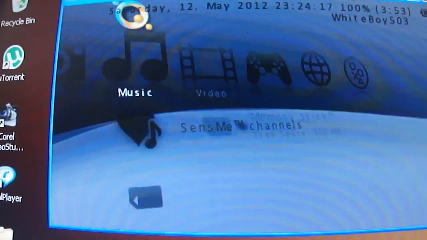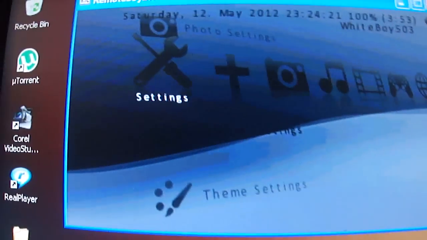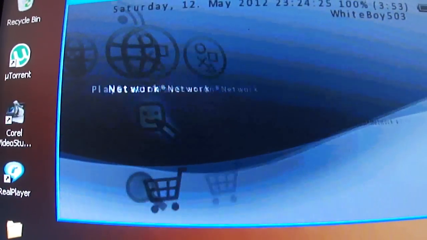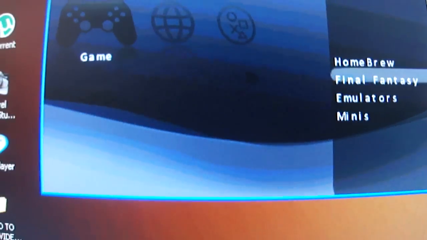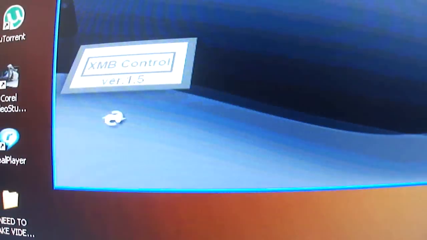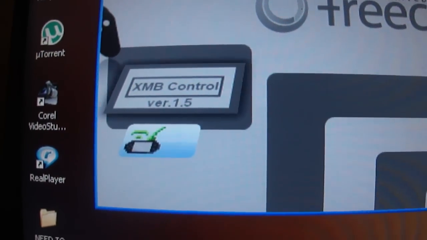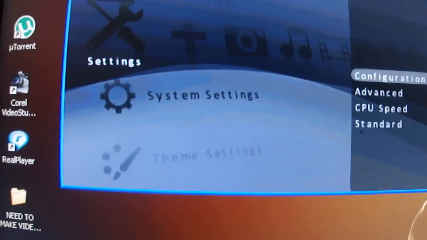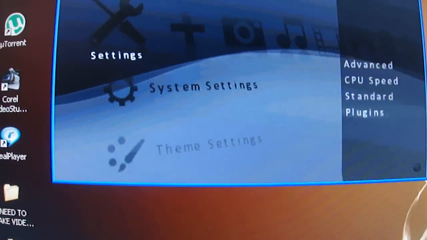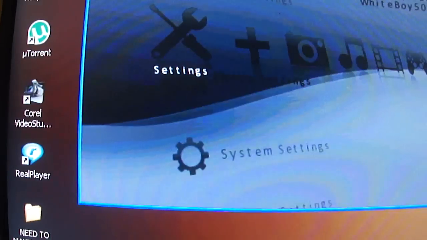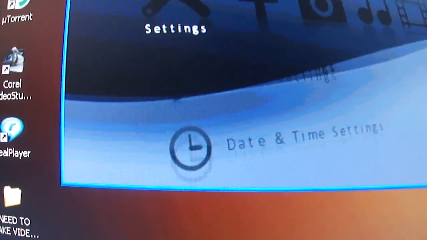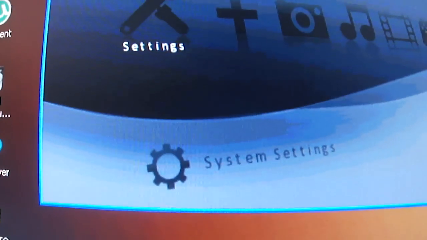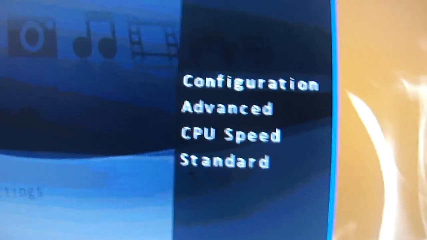And there we go. So now what you want to do is come over here. Okay, so I guess it's just going to name itself System Settings. That's what your system settings is going to be. My bad, tripping out for a second. So you click on your system settings and it'll have categories, your configuration, all that stuff. It's basically where your CXMB is going to be.